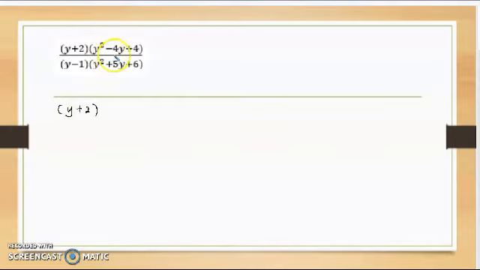How about y squared minus 4y plus 4? It's a trinomial. The first term and the last term are perfect squares, and the middle term is equal to twice the product of the square roots of the first and the last terms. So that one is a perfect square trinomial. So the factors are y minus 2 times y minus 2, or y minus 2 squared. Then all over, y minus 1 is a prime factor, so just copy.